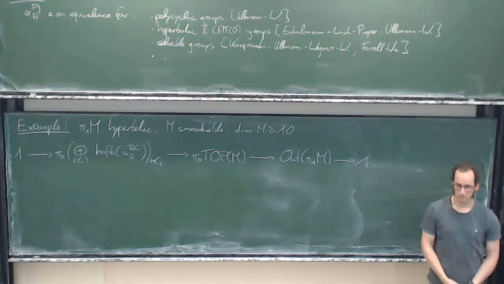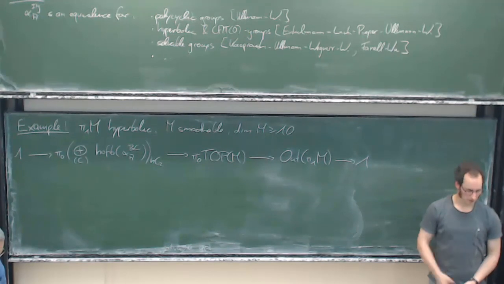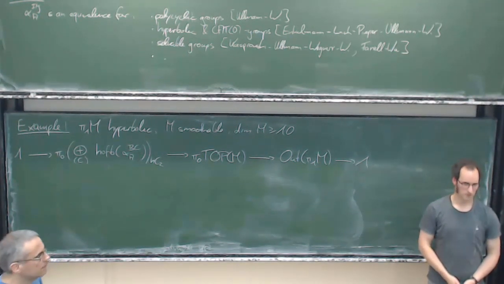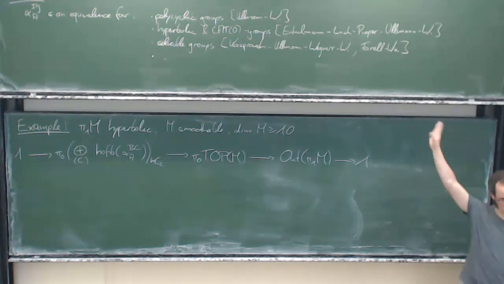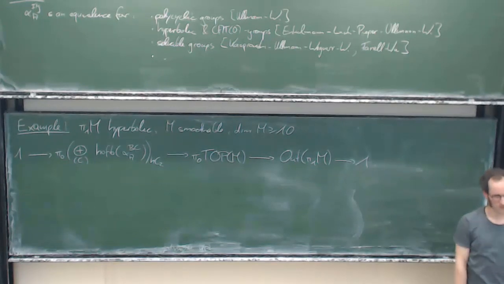Are there any questions? Chuck? Can you tell us for what groups we actually know the Borel conjecture at this point? The Borel conjecture, so definitely all we had on the blackboard. We also know it for lattices in almost connected Lie groups, and I was always alluding to these. So it's true for all of the groups that you've been talking about? Yes. A little hard to trace through your... Oh, I'm sorry about that. Yes, so the groups that were on the blackboard, we know the Borel conjecture for those.